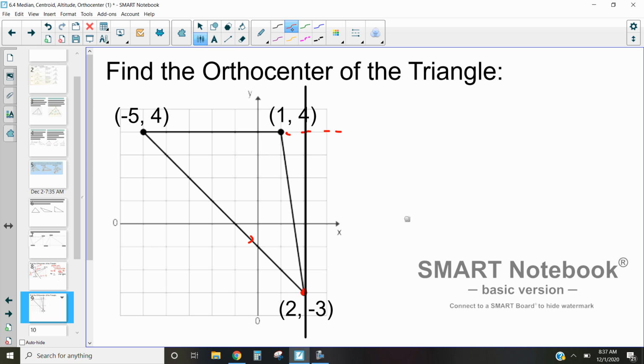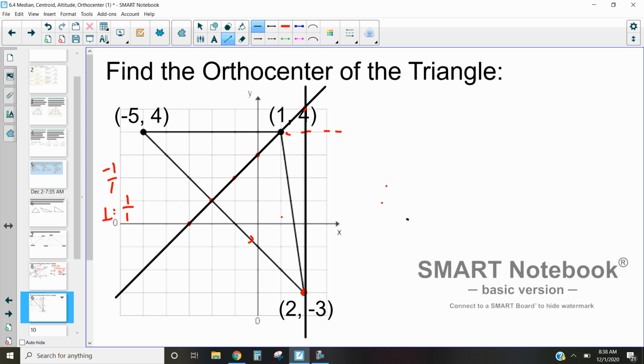Okay, so now let's look at the next ones here. So this line right here, it has a slope of -1/1. So that means that the perpendicular slope is going to be 1/1. I'm going to start here and go up 1/1 and then down 1, back 1, back 1, back 1, things like that. I think I have enough points there. I am going to connect all of our points.